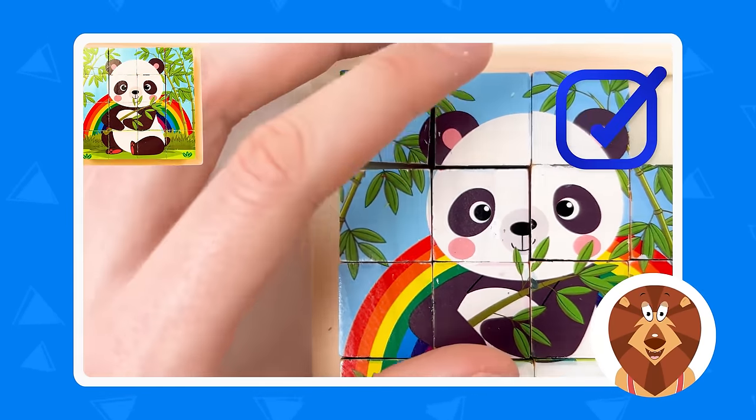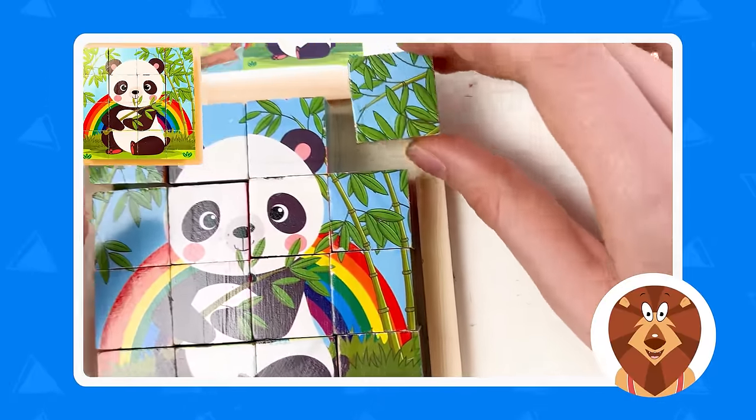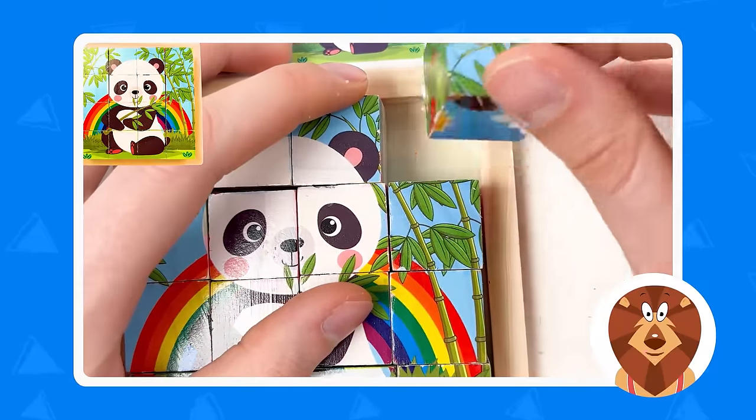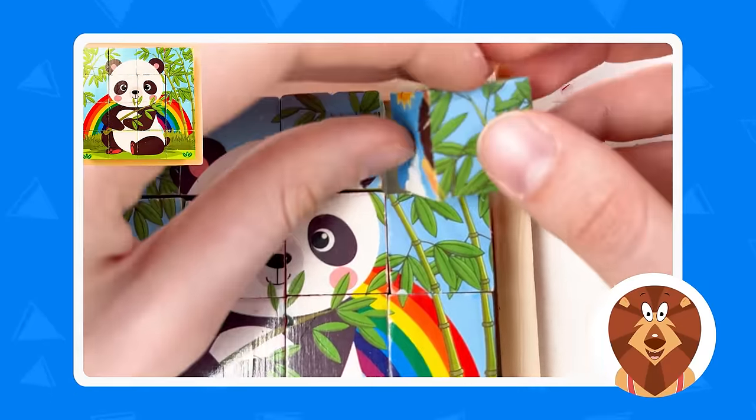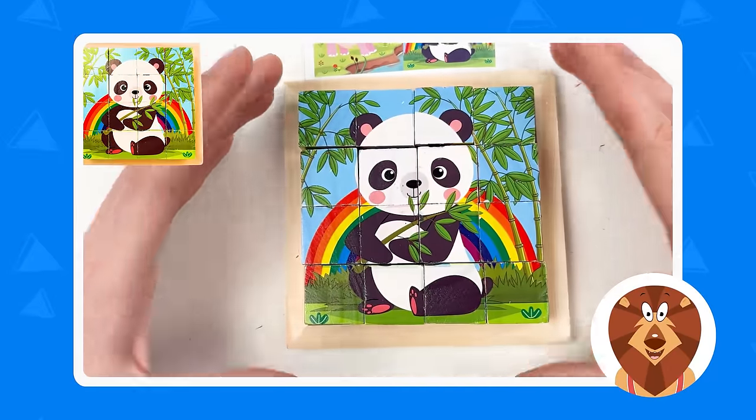Great. Amazing. And then we have another last puzzle piece. But this one we need to rotate to make it right. Okay, this doesn't work. Let's rotate again. And yes. We've completed the panda puzzle.